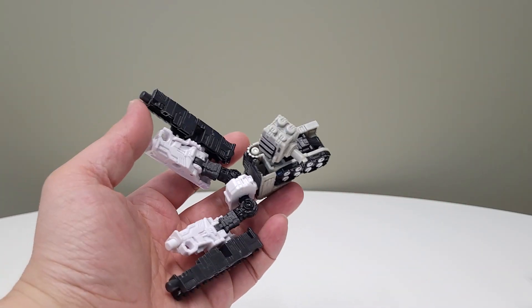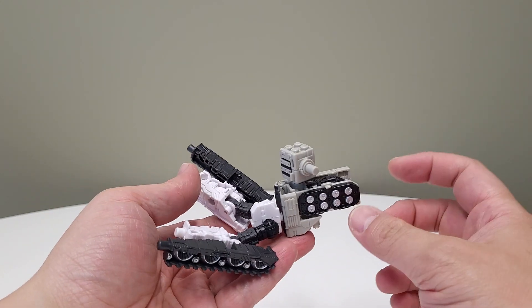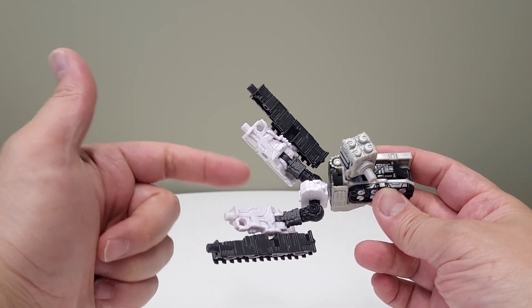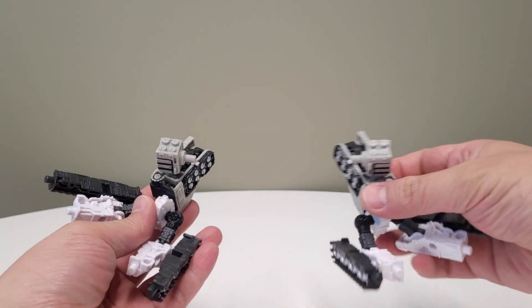This is how the arm is made, by the way. This is one of the slammer shoulders — this is just the leg with the thigh bent in — and then we have the hip connector on the bottom, then we have the two arms, and then we have the little treads on the side. You're going to want to make two of those.